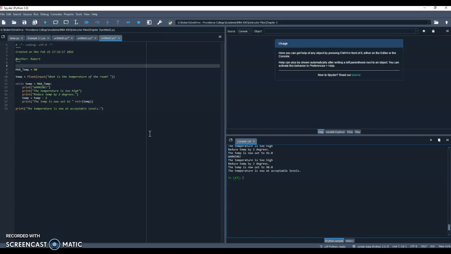Okay, so those are a couple examples for while loops. Next time, what we're going to do is we will look at our other repetition structure, and that is going to be the for loop. So we can sit there and give it a number of times to do stuff.